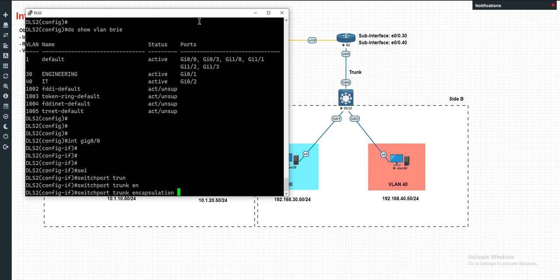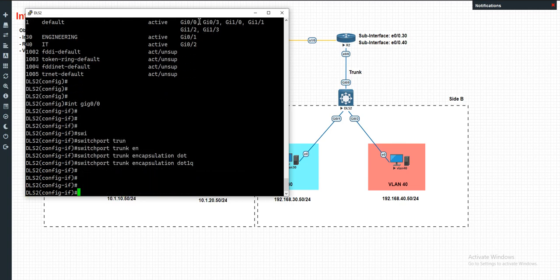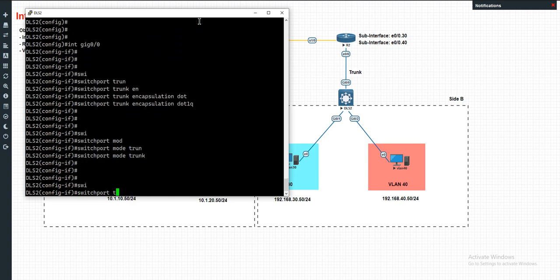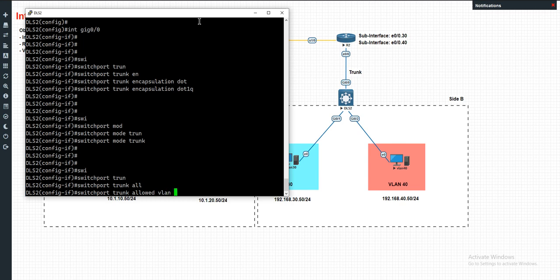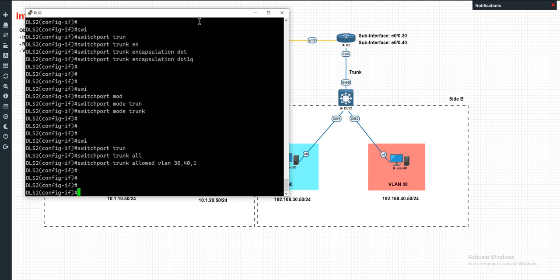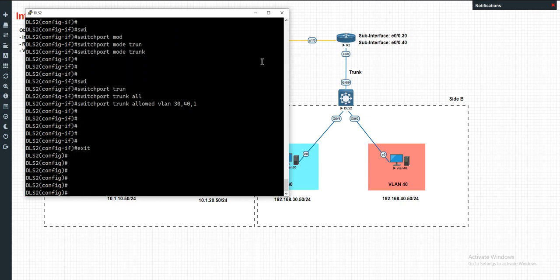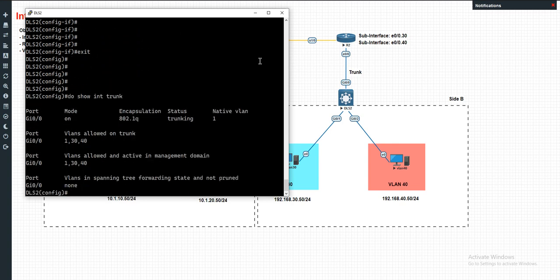Let me just confirm that our encapsulation is dot1q. Switchport mode trunk, switchport trunk native VLAN 1, which is not a very good practice, but this is going to be basic teachings of inter-VLAN routing, which is still okay. And then say exit. So now we're going to say do show interface trunk, which you can see from here.